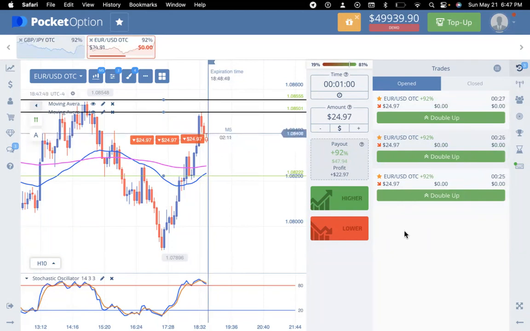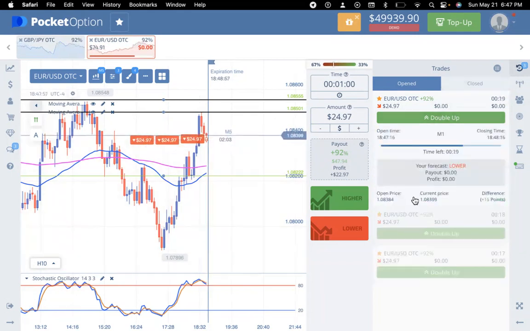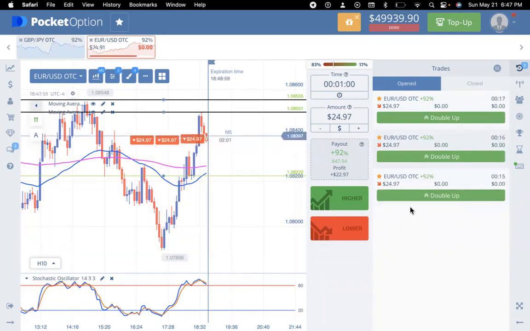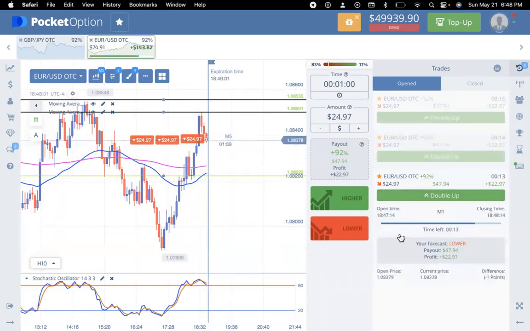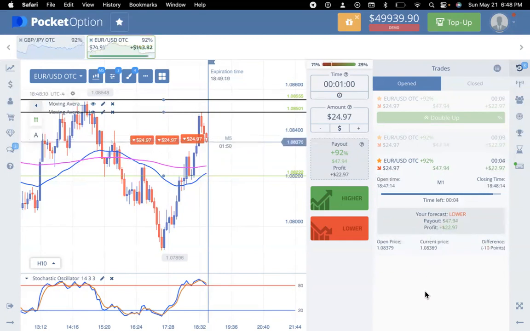So this has 30 seconds left, but I'm not scared, y'all. Hashtag trust the trade. I'm in at 384 and 379. And as you can see, all three of these trades are in profit still. All right, two of them not anymore. Now they are. Let's see if they clear.